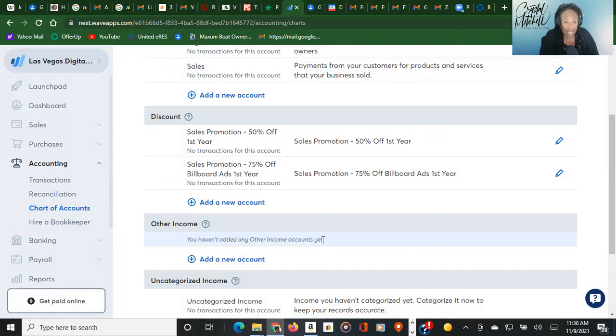And each state has their own program. When they received the monies from the federal government, some of those monies were passed down to each state to distribute as they wanted to. Some, like the state of California, has this comeback grant, which is in the city of Los Angeles, but each city may have something different.